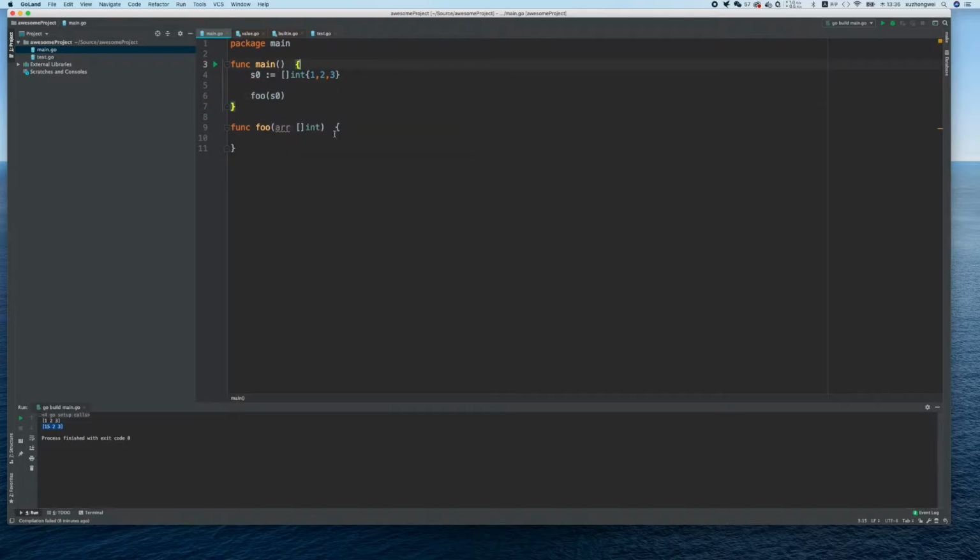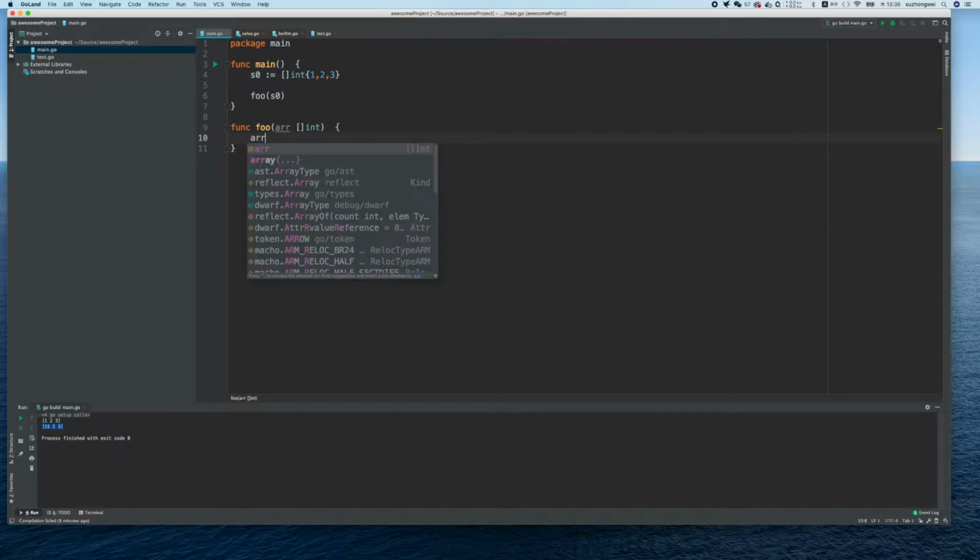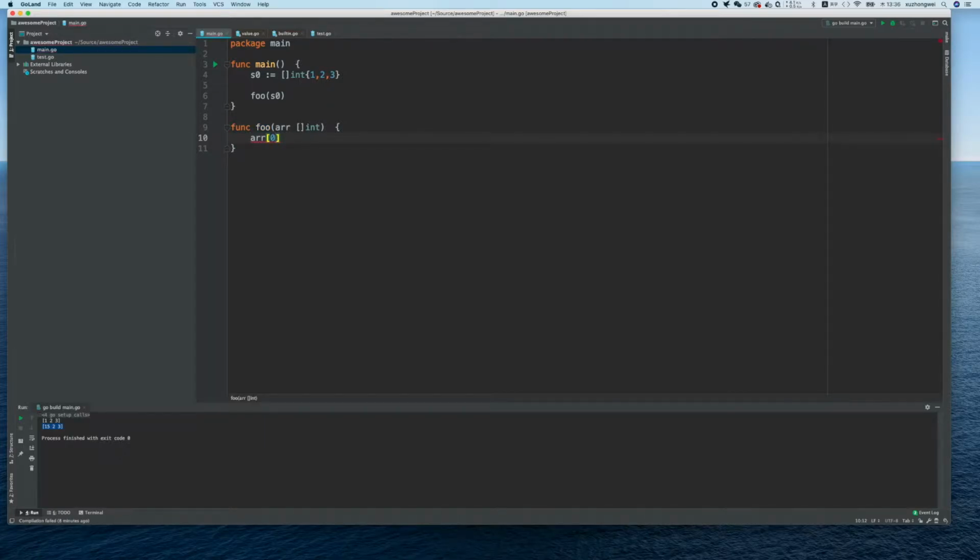And in the for function, I want to modify the underlying array, so I change the first element of the underlying array. So let me modify the parameter here from AR to S, because we pass a slice here, not an array.